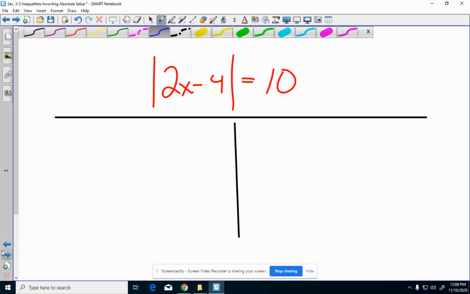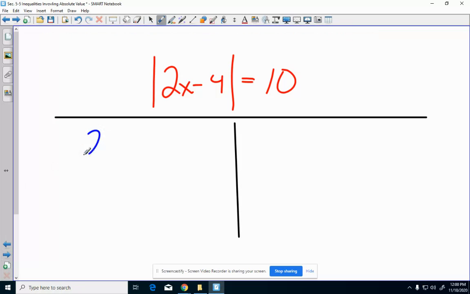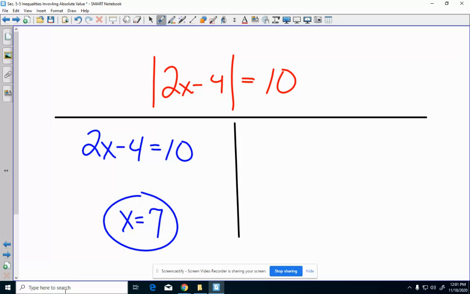important. Now, as soon as you guys saw me put this T on here, a lot of you said, yeah, 2 solutions, right? But we don't remember that piece on our own. Now, Kyler, you told me you thought that your answer originally to this was 7, and I agree with you, because if I take the 2x minus 4 and I set it equal to 10, I'll add the 4, I'll divide by 2, and I'll get an answer of 7, right? That is definitely a solution to this problem.